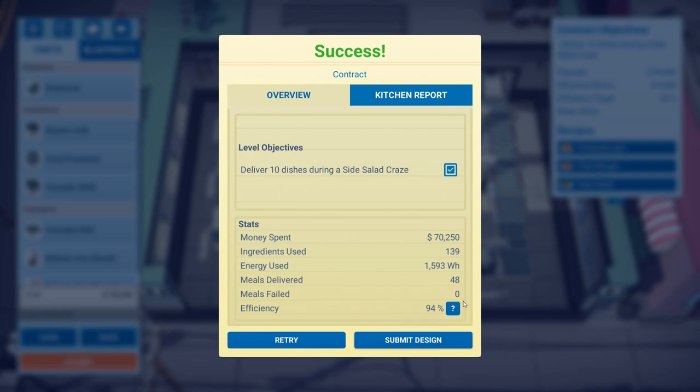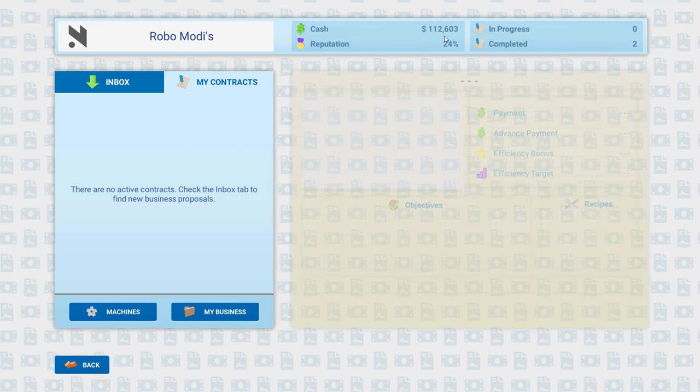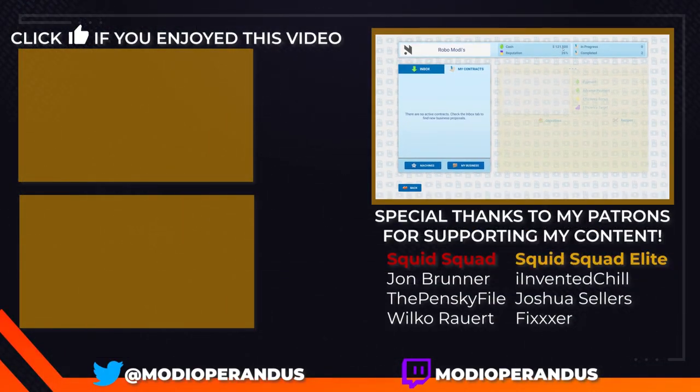94% efficiency. Man, that was a good place. And the nice thing here is that we got those designs saved for the next time. So next time we need to do this kind of thing, we're done. I love it. I love it. We got all that cash, submit the design. We spent 70,000 bucks. We made 96,000 in return plus a bonus. Net result, 31,000 bucks and 8 reputation change and increases our cash to 121,000.